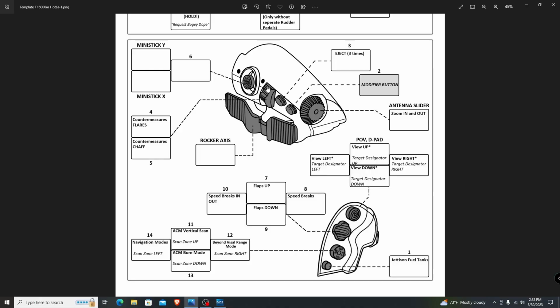Now, this toggle switch, it's a spring-loaded toggle switch, so it goes to the middle. If you press down, it'll release back to the middle after you release the pressure. And if you push or pull up, it'll release after you let go. And this is a perfect spot for our countermeasures. So when pushing down, I'm dispensing chaff. And when pulling back on it, I dispense flares. My finger lays right over top of it while on the throttle anyway, so it's perfect.